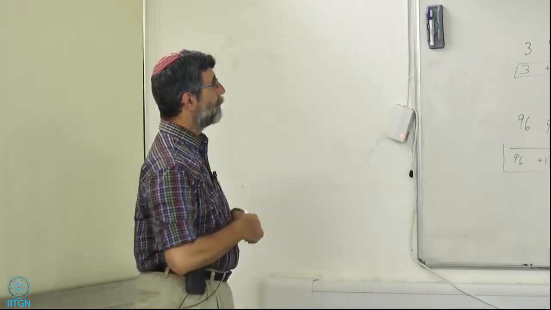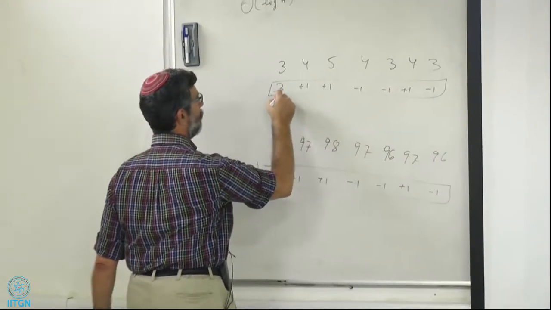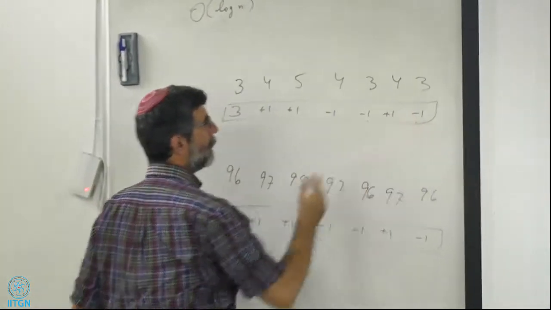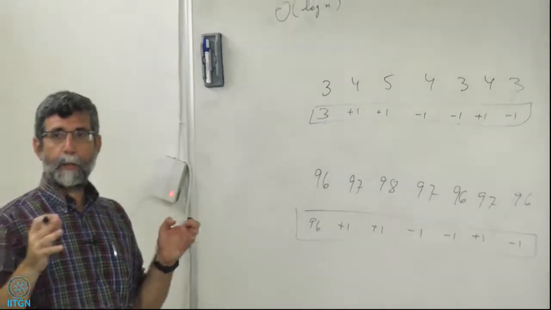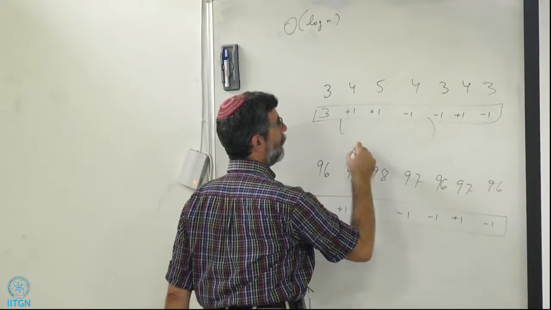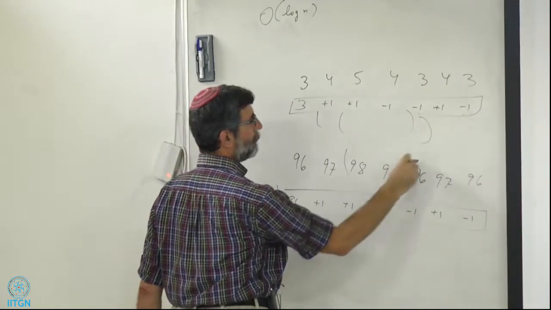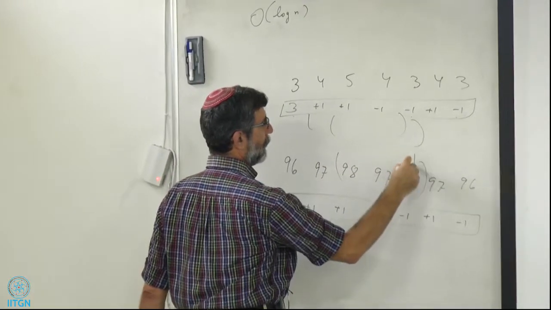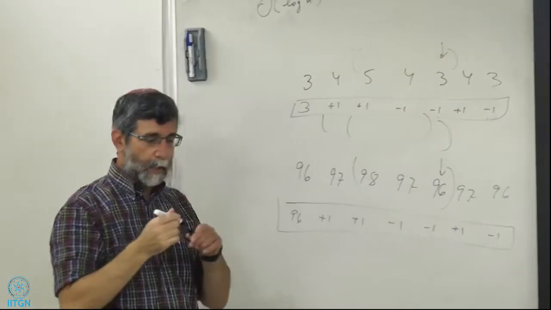So what's the minimum of this one? It's 3, okay? You can write it here, here, or here. But the minimum of every subarray, any range that you take, is going to be the same in both of them. If you take this range, the minimum is this index, and if you take this range, the minimum is this index, because they go up and down the same way. Where they start doesn't matter.